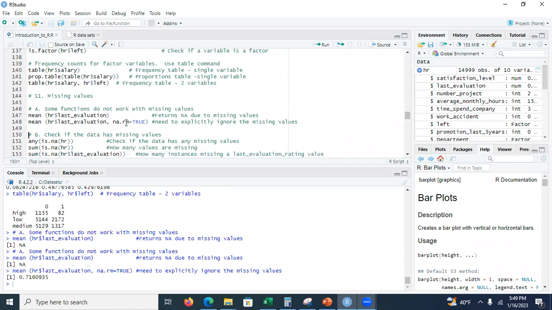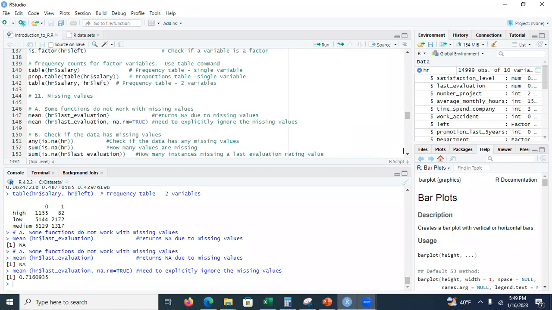But if I run it with na.rm equals TRUE, I can calculate it because this will ignore missing values. The default value is FALSE, so you have to specify explicitly that if there is a row with a value missing, you want to ignore it for the purpose of calculation. If a value is missing, just skip that row, that's it.